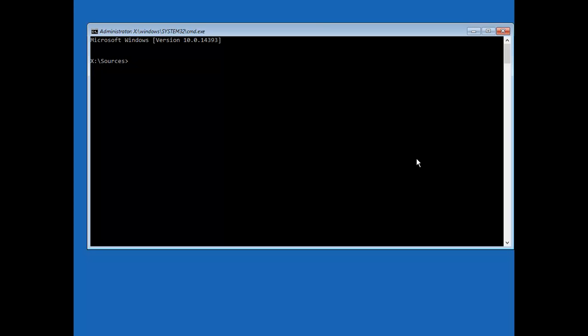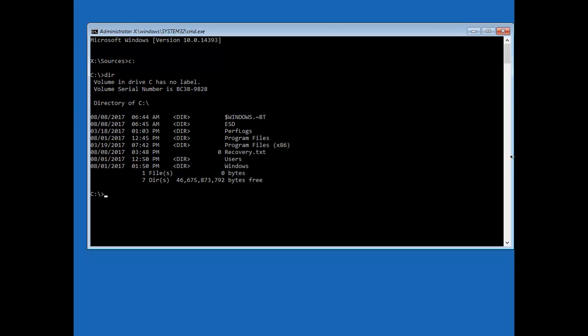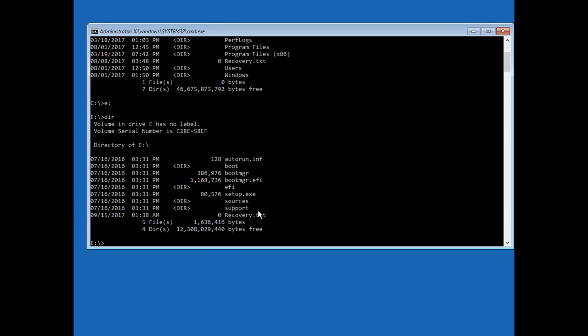And now, that one file, that one folder, etc., that was causing us problems, make sure that you actually find your drive. Now, the way you do it is you type a drive letter and a colon. Now, in this case, it is C, okay, but sometimes the USB, when it boots up, it changes drive letters. So you might want to go like E and then type DIR just to make sure it doesn't have what was before. If you're looking for roughly something that has Windows, users, program files, 86, etc., like that.